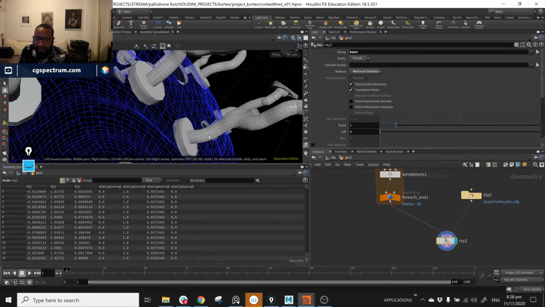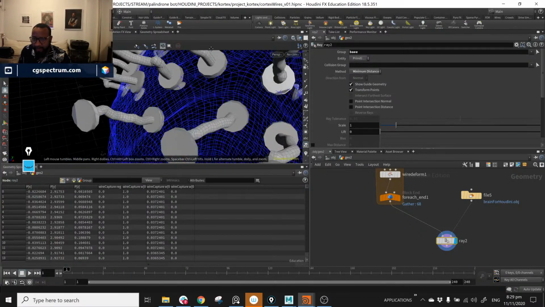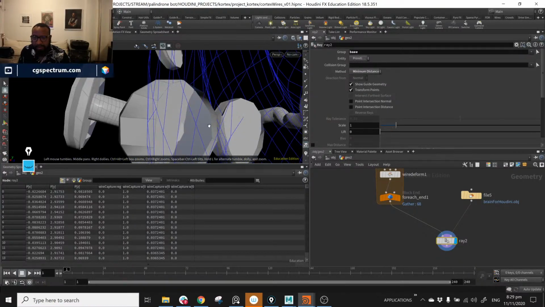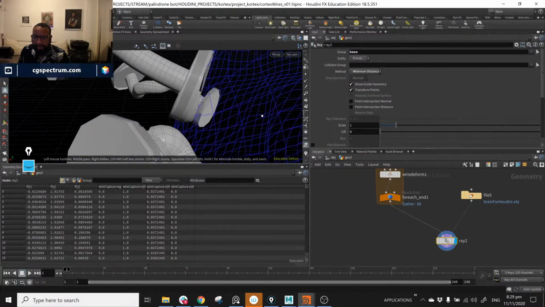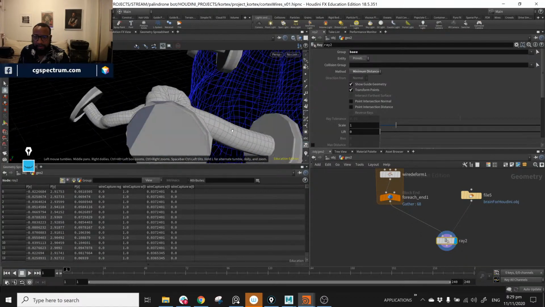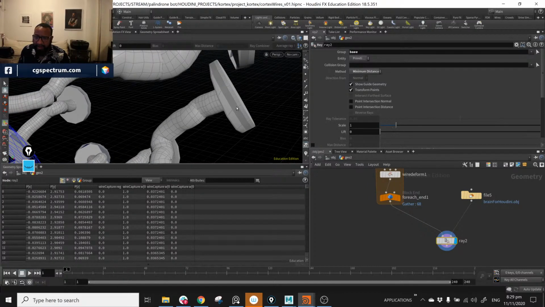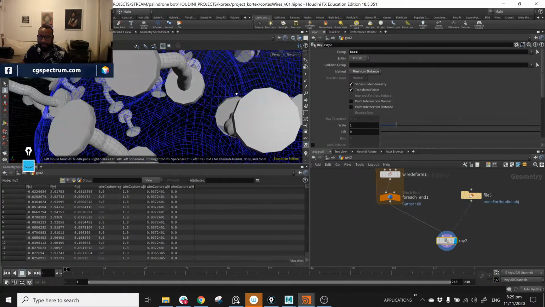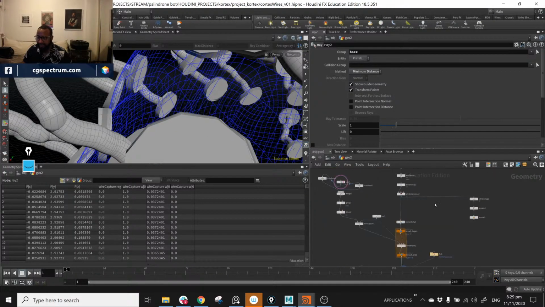So now all of those base groups are projected onto the brain. So these are a little weird, but that's really, really cool that we can do that. I'd probably want less geometry in here, so I get a nice smooth transition into the brain really well. Okay, so let's do the same thing for the glass.